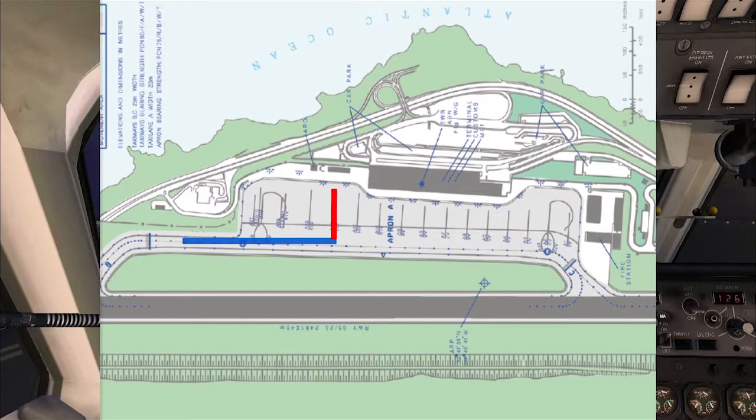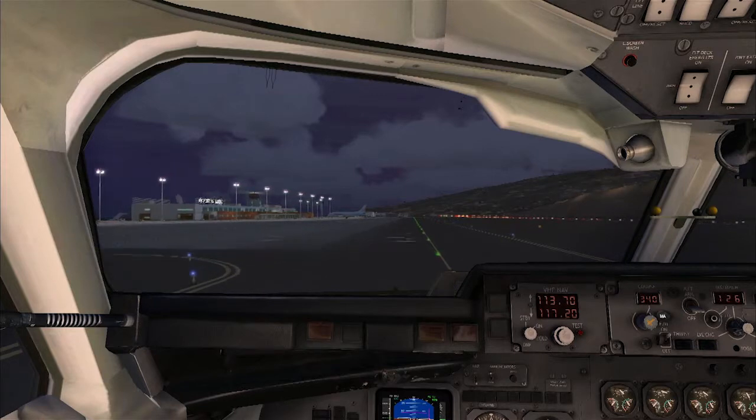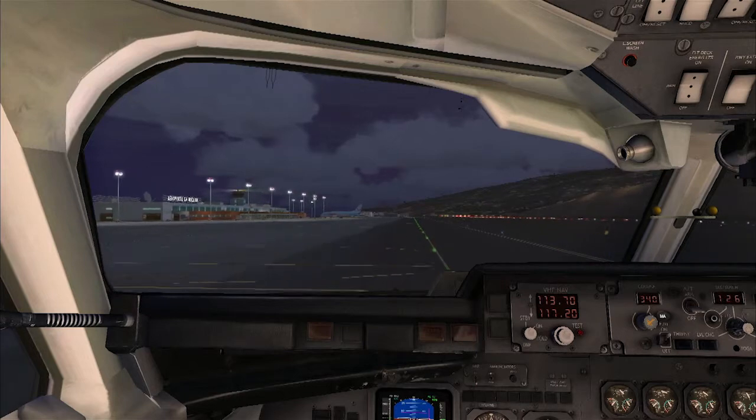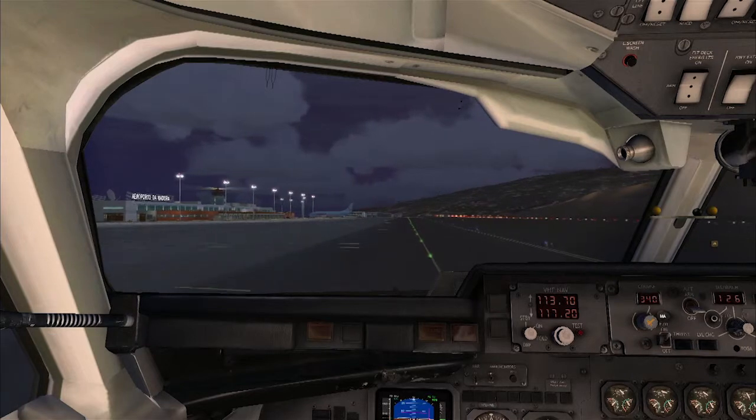But as I said before, it's really good to use the charts at these larger airports because it lets you move around a lot quicker than going online and having to look. It's best to have them before you start the taxi. It really does make everything more efficient. But in terms of this video, that's the end of the video at the moment. There's not much more to be said.